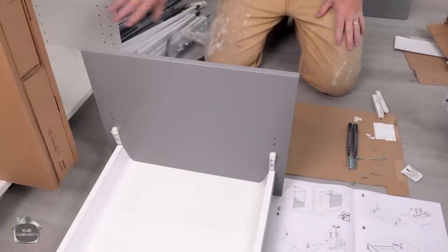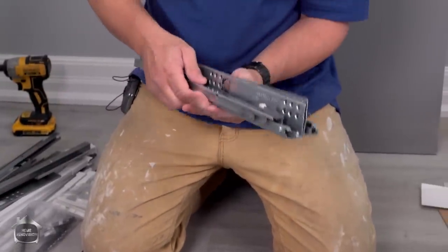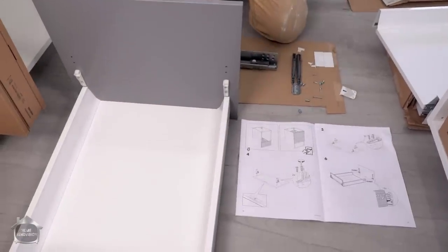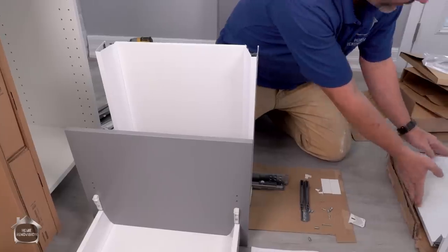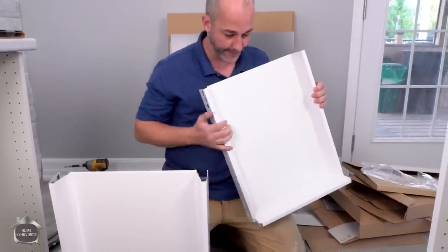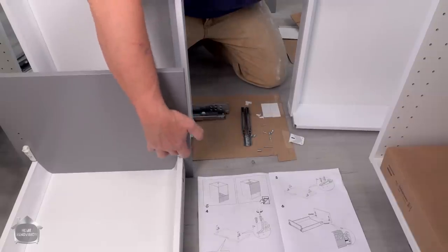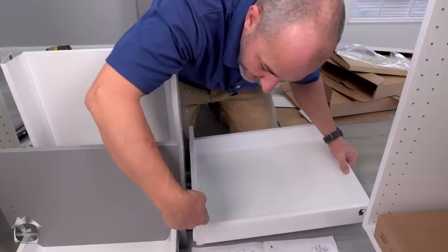Now before we can install that, we've got to get our rails on. They come left and right. Make sure you have one of each. So here's our first little hiccup with our system. When we installed this, we have the high back. I have two of them, and here's the second one. I'm just going to show everybody what's going on here because you're going to run into the same problem. And here's the short back. You see this? It's a really short rise. Now, according to their instructions, if you have a short back, which is that picture, this clip here goes on the second holes because it's relative to the same height as this.